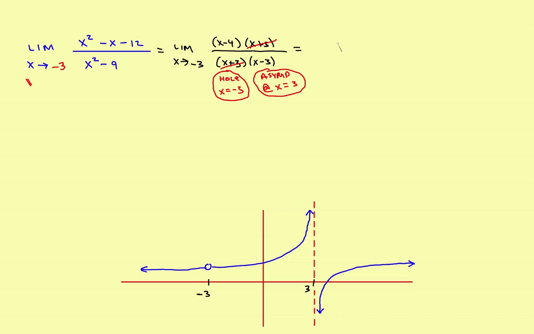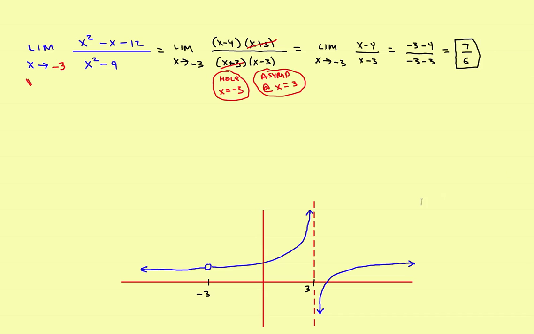Now this time though, when you try to plug in, watch what happens. Last time you had that the limit did not exist. So now you're going to want to find the limit as x approaches -3 of x minus 4 divided by x minus 3. But now you can plug in the numbers. If you plug it in, you will not get division by 0. So this will become -3 minus 4 divided by -3 minus 3. And that'll turn into -7 over -6, which will turn into +7/6. So in this case, the limit exists, and it's 7/6.